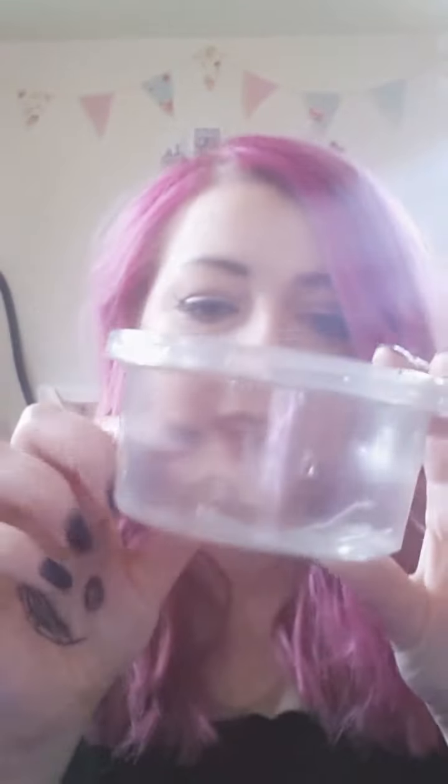I've put him in this container. It's just a normal hummus kind of container. Excuse the face, don't ask. But yesterday, I looked over at all the tarantulas just to see how they're doing. And then I thought that he was escaping. So I looked over and I was like, oh shit, go and get the cup. He's about to run out.